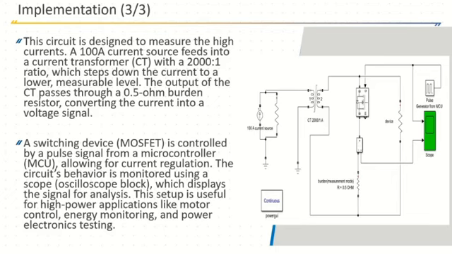So when the MOSFET is shorted, the current flows through the burden, and at the same time it flows through the device, but at this time the current is measured and the current signals are sent to the microcontroller for measuring the current. When the MOSFET is opened, the current flows through the device, powering the device. So with the help of this circuit, the CT can be used to power the device and at the same time measure the secondary current. The rating of the CT is 2000:1 amps.